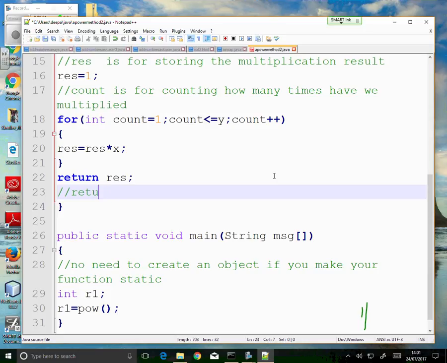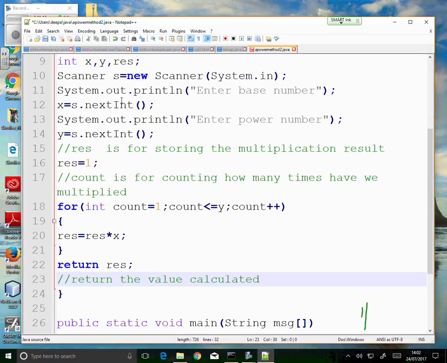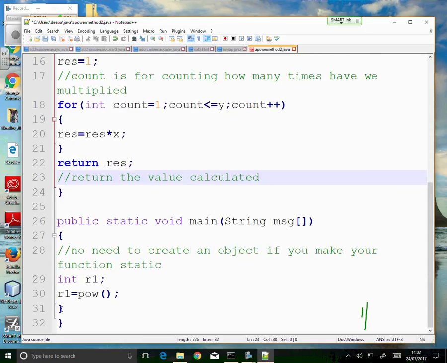Return value. Right? So it will take the value from the user, A, B, whatever value required, calculate the result and give it back to whosoever is calling it. Is that okay? So here I have got two ways of storing this.